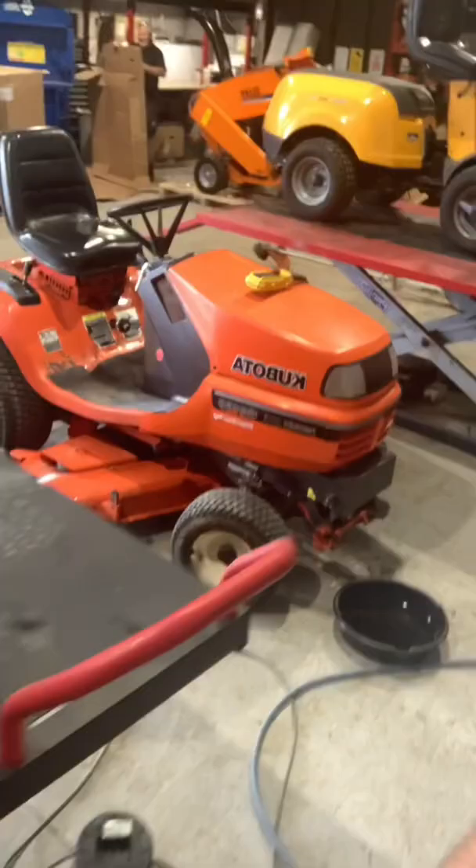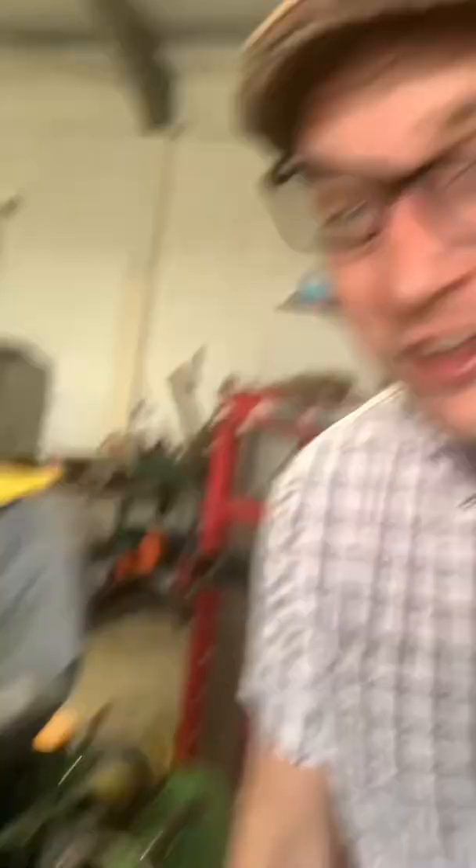And over here, Mikey's working on old Ransomes — Ransomes Super 30s, as you'd think it is. But then yesterday he was here working on this beautiful big John Deere, great big machine, wasn't it? Anyway, check out our proper videos on YouTube — Machinery Nation — they're proper fantastic, you'll enjoy them, you really will.